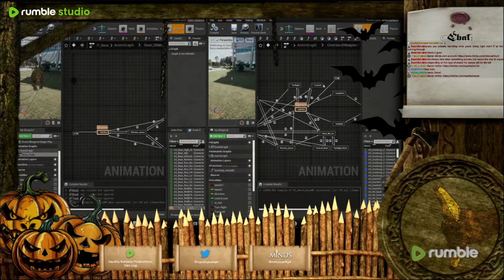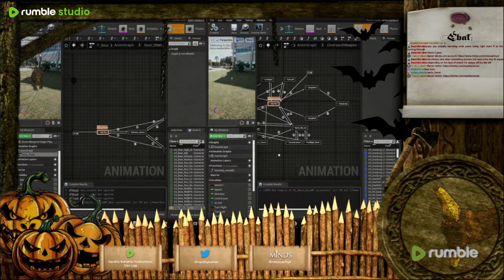We don't need a turn right or left because we're not going to pivot like we do for our player characters. And we do not need a block, because we don't have a shield for a bear. This is a bear. Don't be ridiculous. And then obviously we can add a jump section later, which we can just put up here and just add a nice little jump section.